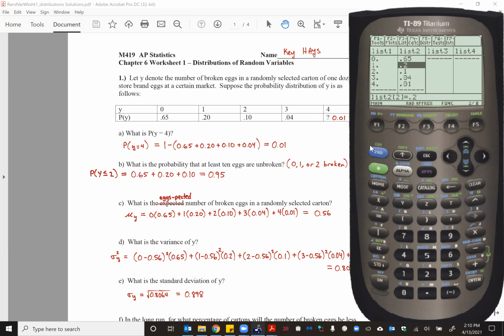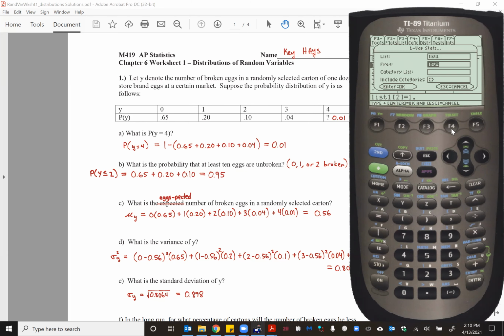To get the calculator to correlate these in the way that I want, I can go to F4, one variable stats, as we've seen in a previous video. And I can say, hey, calculator, I want to find the average of my variable that's in list 1, but I'd like the frequency of each result to be indicated in list 2. So that's what we use this frequency cell for in some cases.